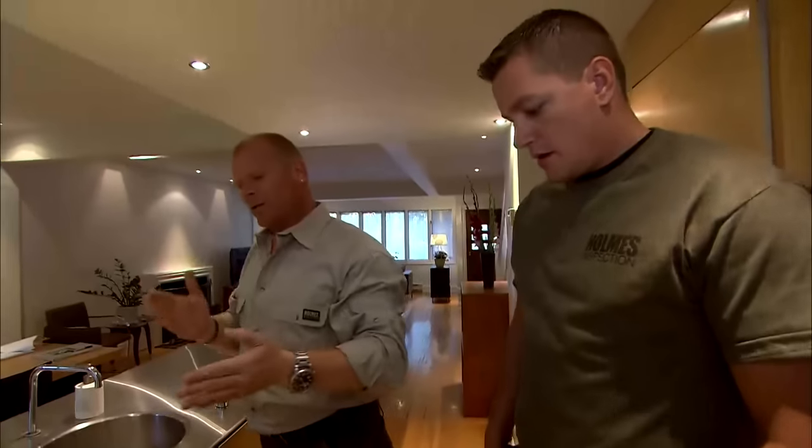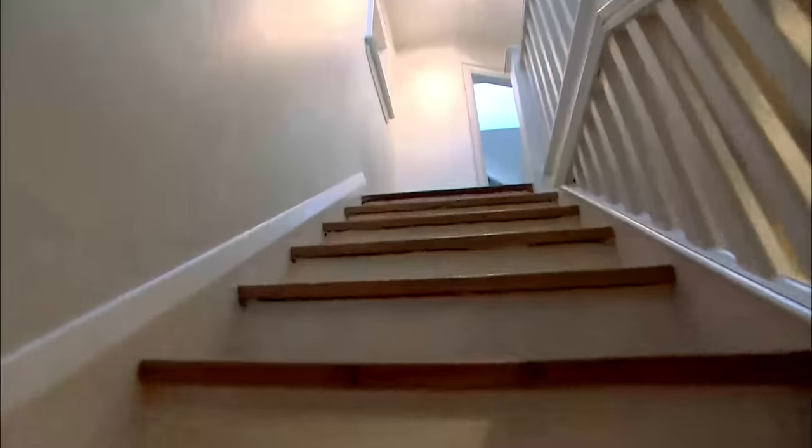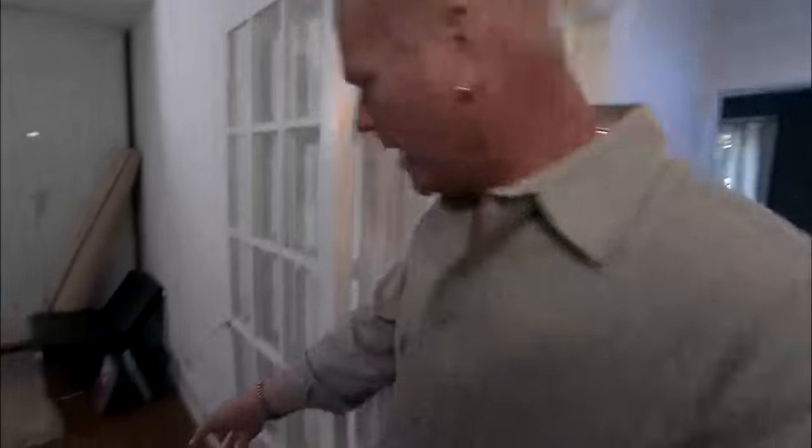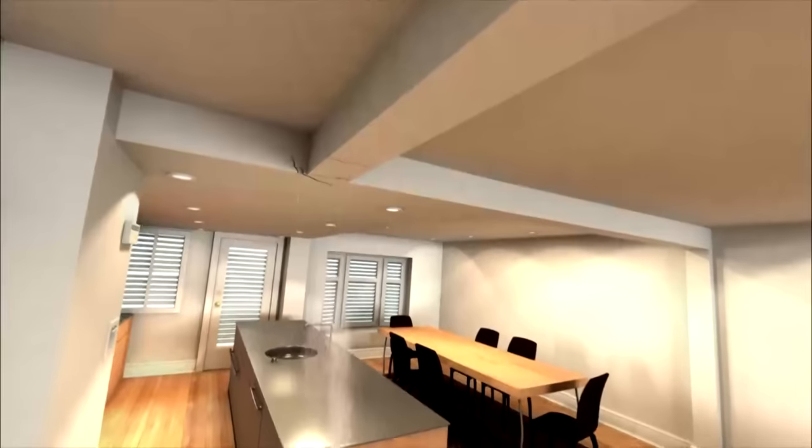This was the easiest thing to make level, so nobody went up and actually picked up the floor joists and leveled the house. I'm starting to assume that when they put up their temporary wall to hold the floor joists so they could do all this work, it dropped. Looking at the floor from this side out, it's dropped 2.5 inches right to here. I can actually feel it on my feet; you really want to fall this way and this way. The floor has dropped over 2 inches here. This has created a bowl effect, and that's exactly where the wall should have been downstairs.